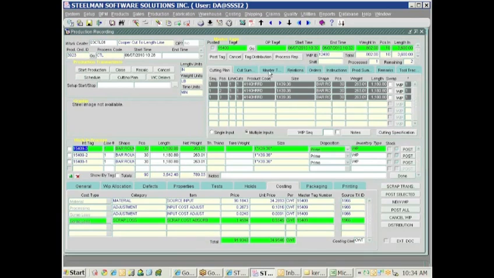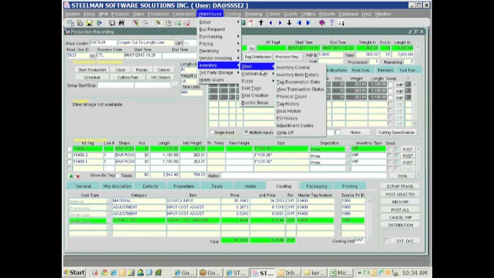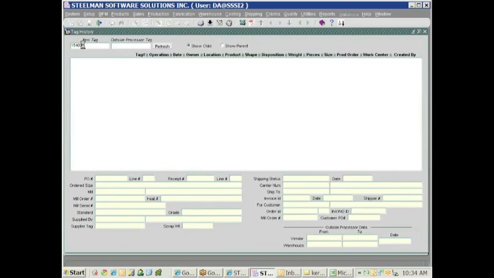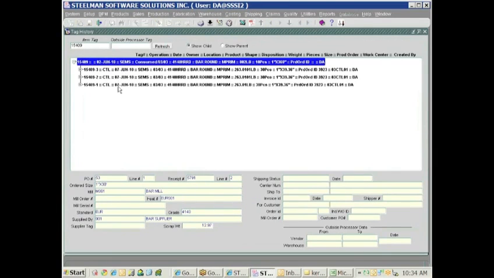And before I go to the next step, I also want to show you the genealogy, if I can pronounce that word. We have something called a tag history. So if I throw in my master tag here, it tells me what I did. I took this tag and I cut it into 3 bundles of 30 pieces.